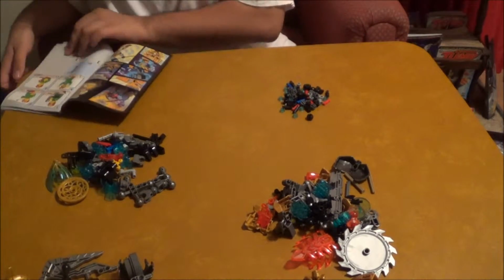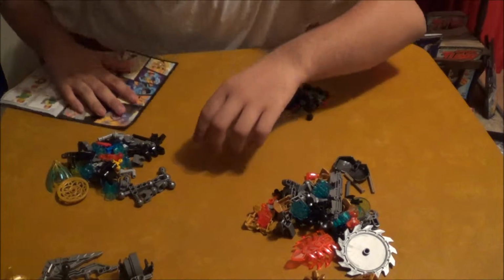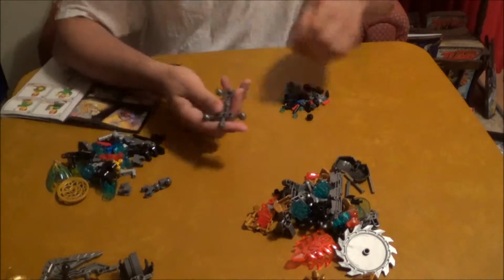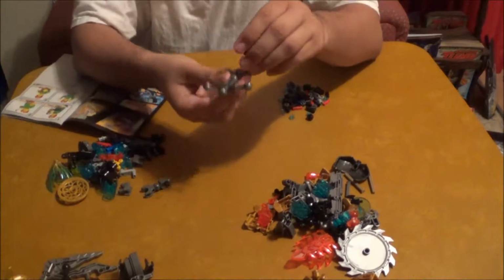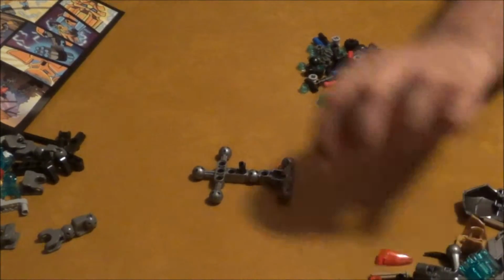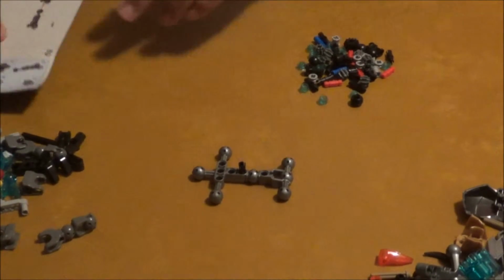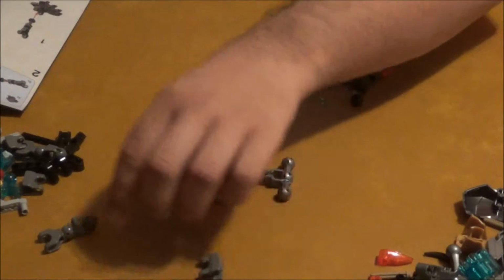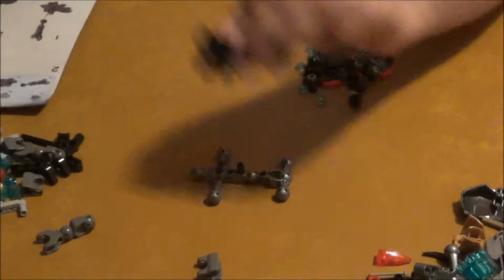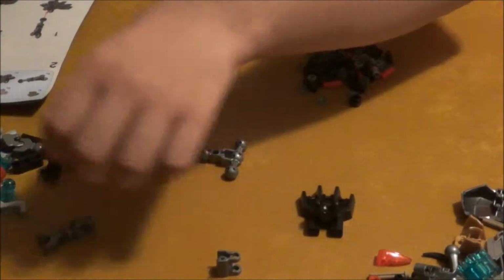So let's see, who am I building? Okay, I'm building Skull Grinder, Kolta first. So, I guess, yeah, this is a silver piece, and then one of these. This will be the center where everything goes. And I'll zoom out eventually once everything starts getting put everywhere. So, claw foot. I need 2 of these.